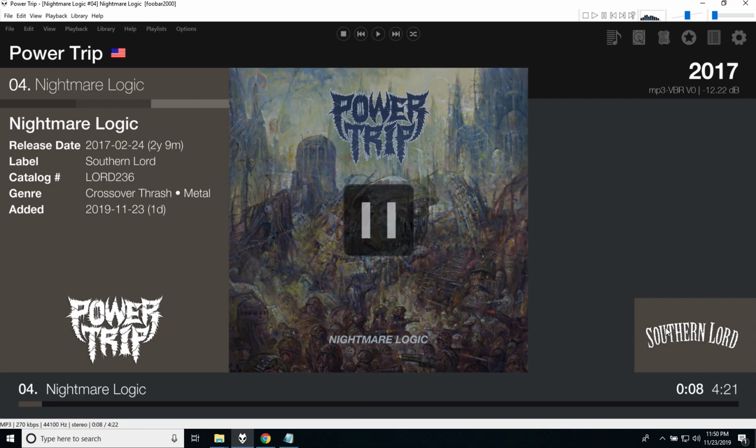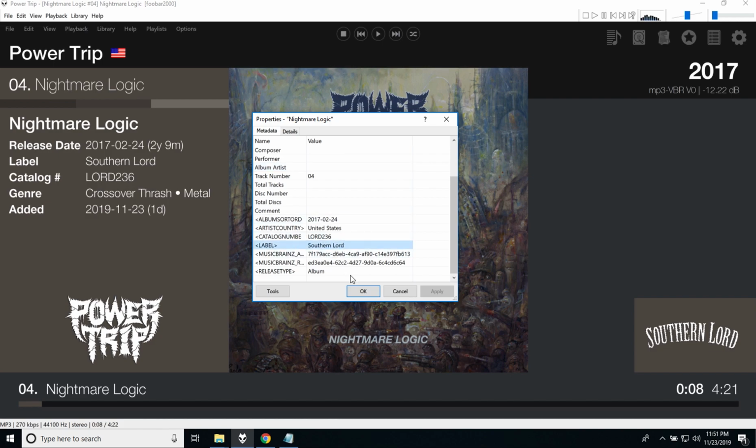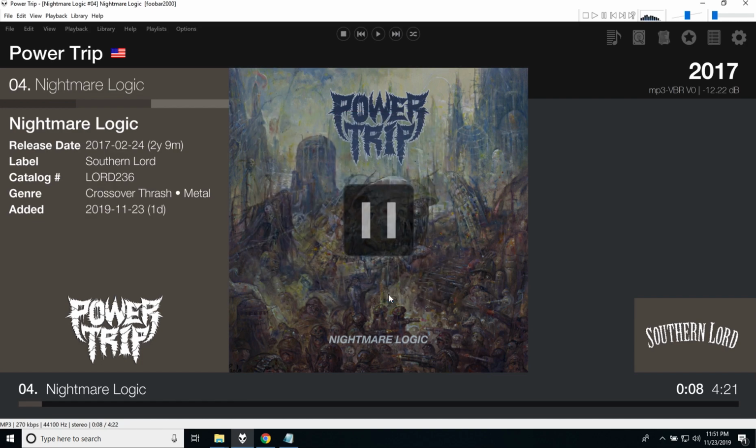Now again, some of these fields, especially the record labels, are entirely dependent on the tags you have set up for your files. So I have a label field in all my files which has a record label name. If you're not tagging that way, currently this theme has no way of downloading that information and knowing what the record label is to show for your particular song. So just be aware, it's not psychic. You have to have that data somewhere in these.